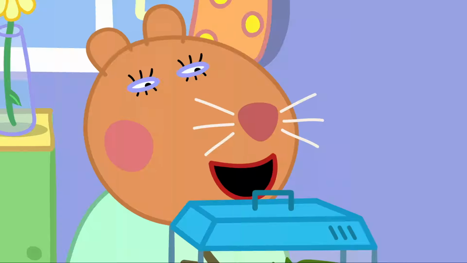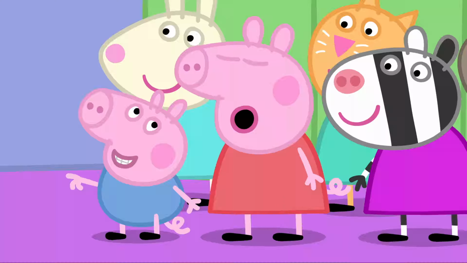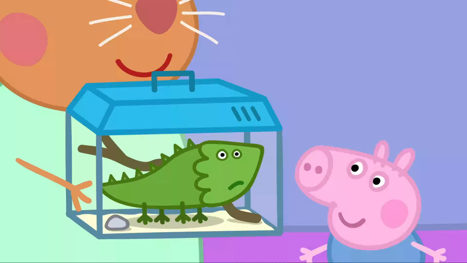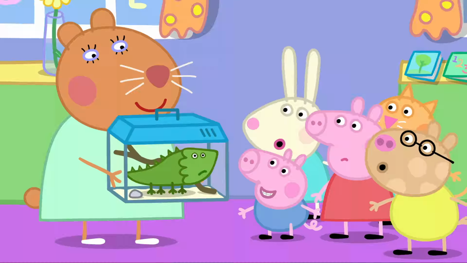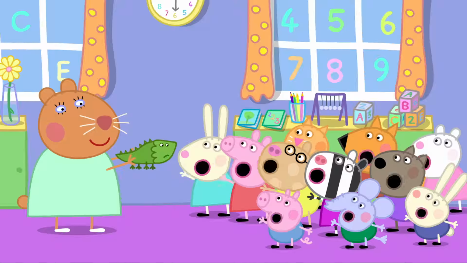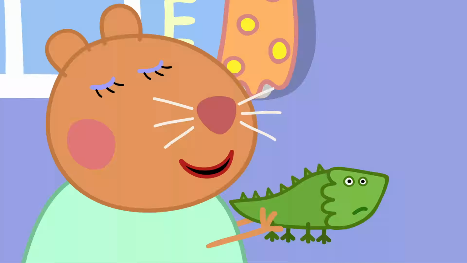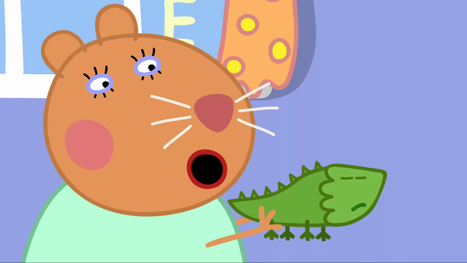I've got someone else to show you here. Dinosaur. Oh, George, you always say dinosaur. Oh, it is a dinosaur. Ooh. She's not a dinosaur. This is Lulu, the lizard. Hello, Lulu. She's scaly, like a dragon. Can she breathe fire? No, but she has a very long tongue.